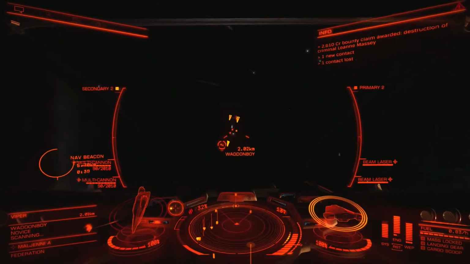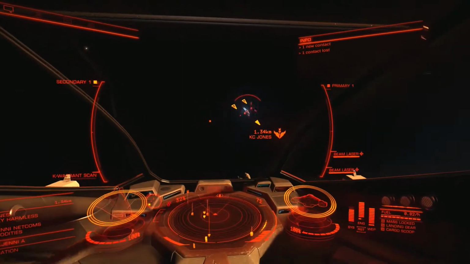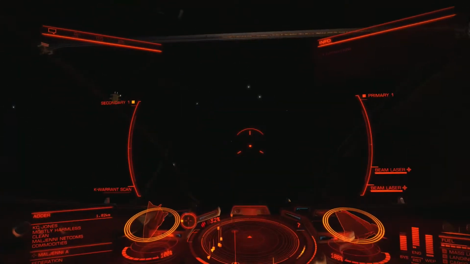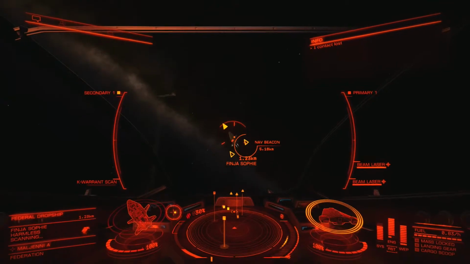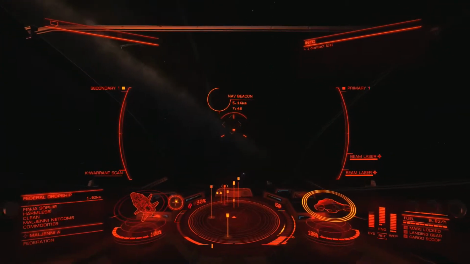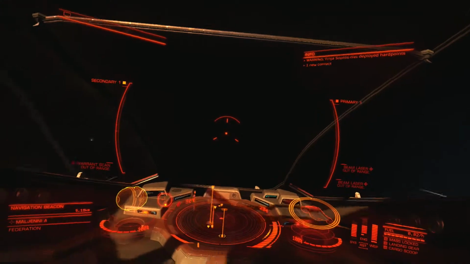It's a Viper. Let's see what. Nah, they're clean. Who's this? That's Casey Jones. I've already done you. Federal dropship. Finja Sophie. Nah, you're clean as well. Don't often see wanted federal dropships, I'll be honest. Let's boost over here.